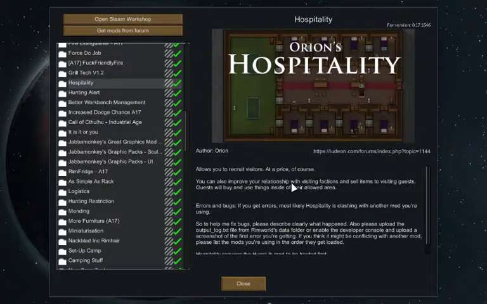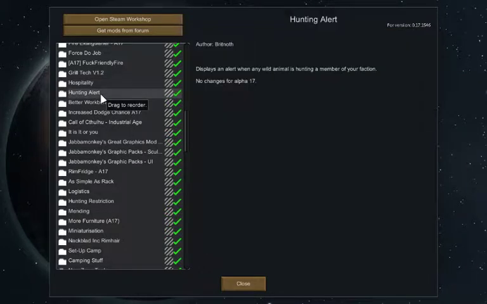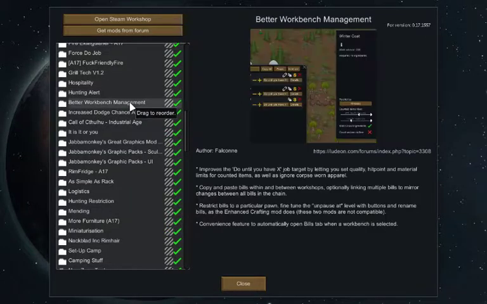Hospitality gives me some options in regard to visitors and things. Hunting alert, like it says, when a wild animal decides to hunt one of my people, or even my animals, I'll get a notice before the normal notice of you've been hurt. So I could actually open fire on a hunting animal at a distance. Be useful.